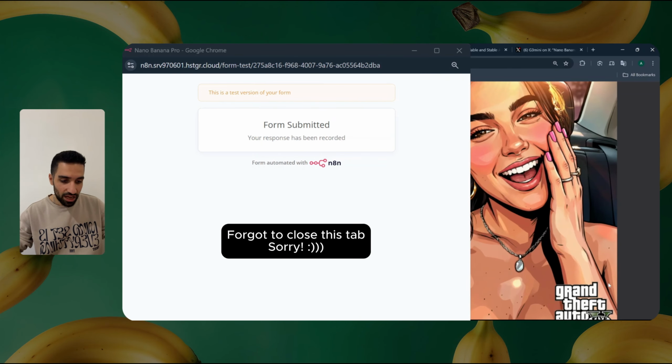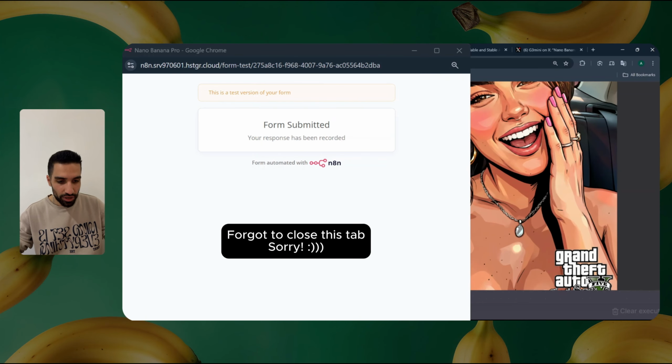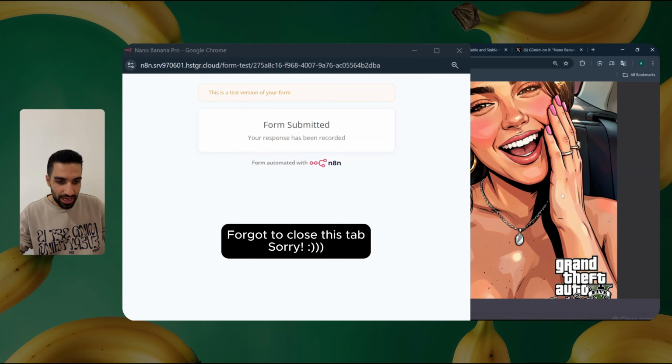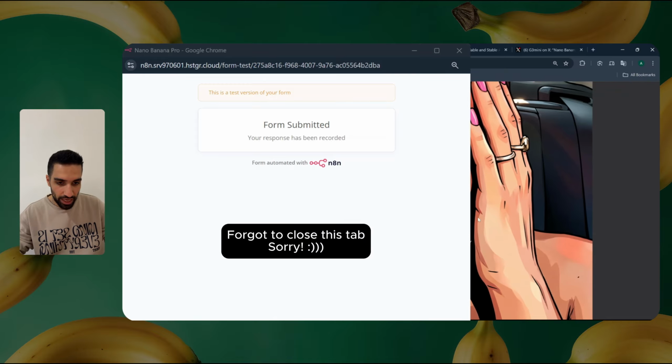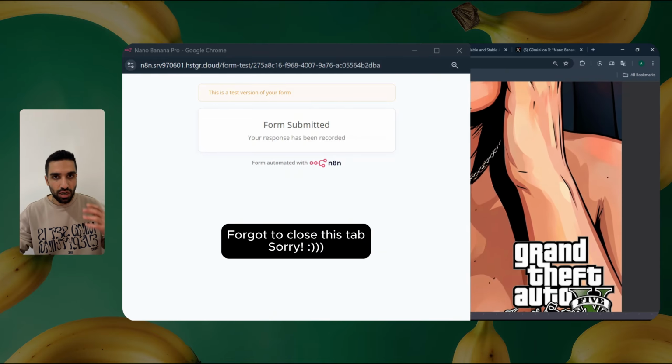And even though it added this GTA logo here at the bottom, you can just tell that no visuals, no logo, no text, anything, so it will skip it and it will follow exactly your prompt. But yeah, you see that this is a very good and high quality image. Also, it is again 4K. So just imagine how good the images are that you can create using this super powerful AI model.